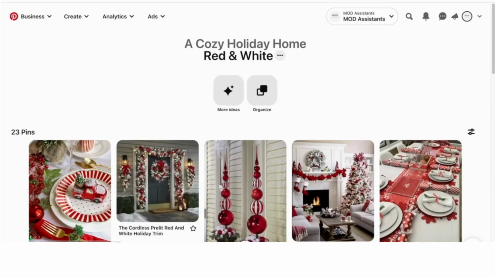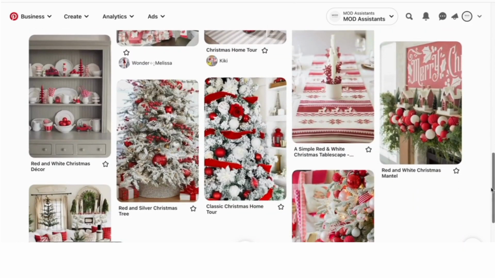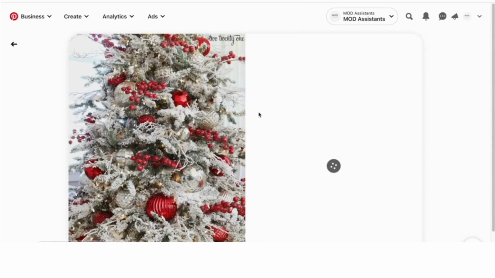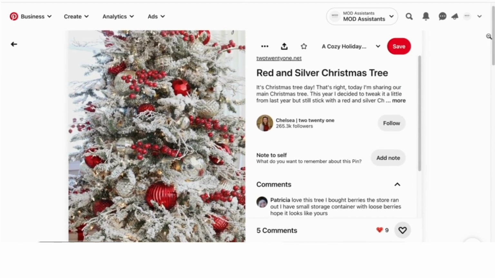This tree here is beautiful, but a little bit of a step up. So again, we see a flocked tree, we see those red berries, but we also see some large ornaments, reds, golds, silvers, whites used throughout the tree. Silver and gold accents can work within the red and white theme as long as they are not too bright. So you don't want to add in a bright gold or a dark antique gold. Something that will blend in can absolutely work and still stick with this red and white theme.